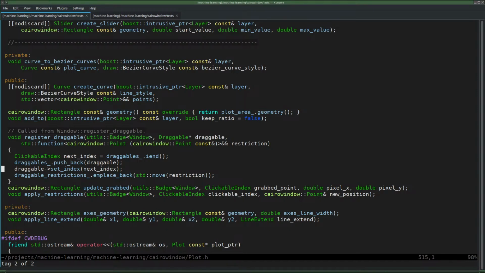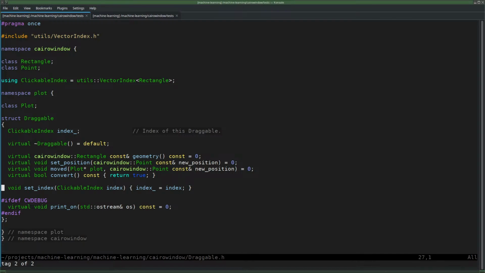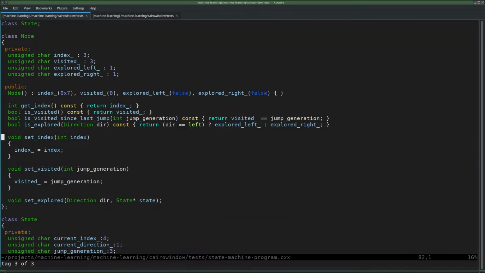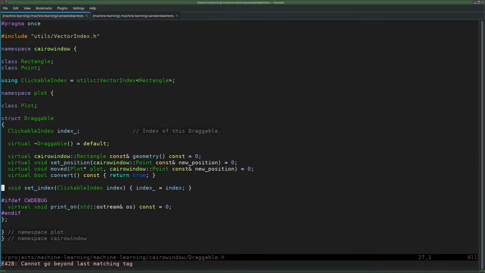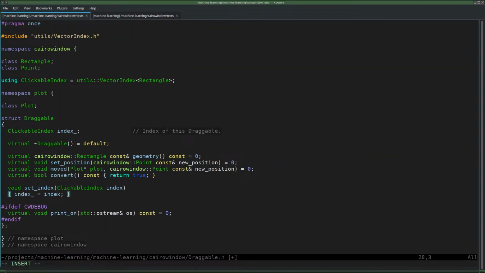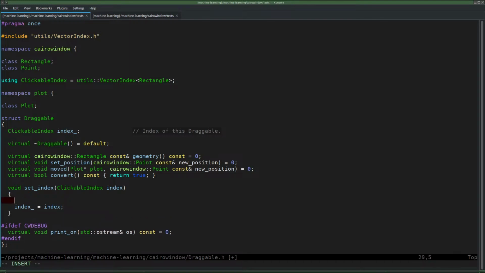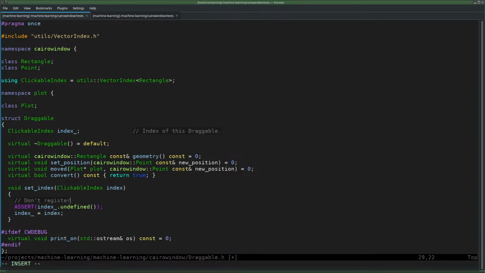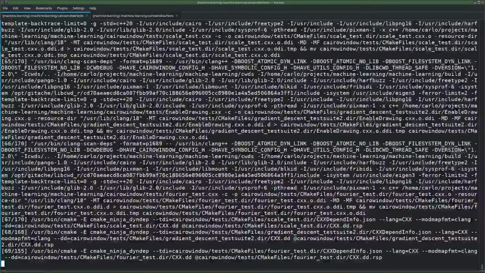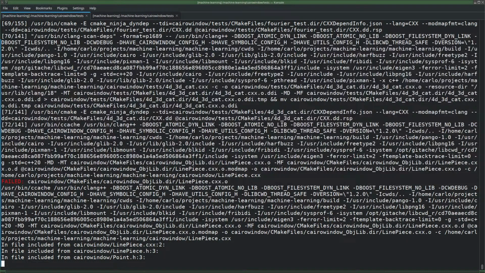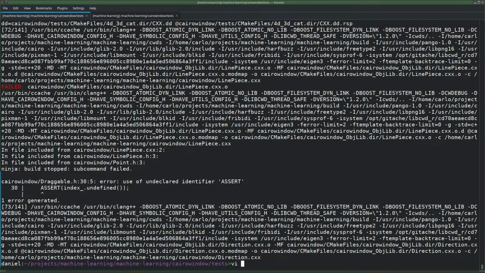And then draggable set index being called, which is this one. Undeclared.